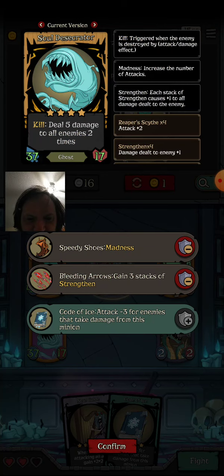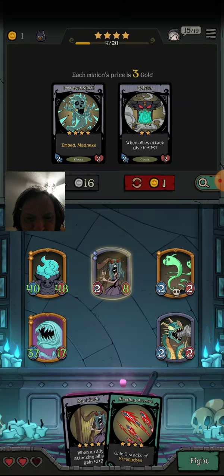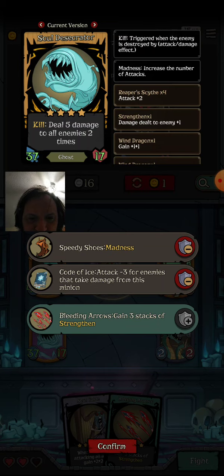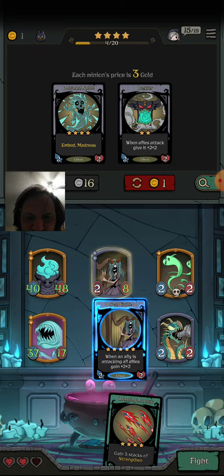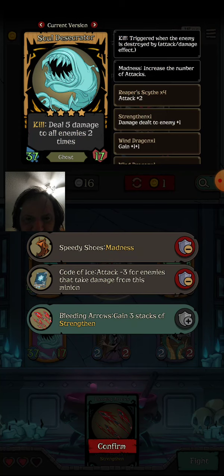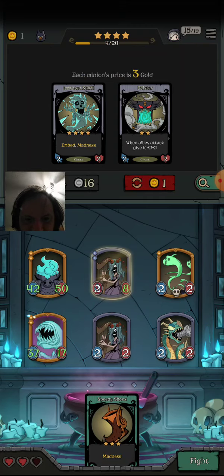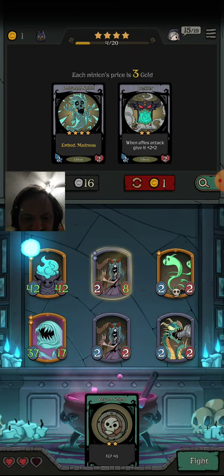Yeah, this unit... I mean, its kill ability is global, so that could potentially save me a lot of health, even though I would like to have it serrated arrows as well. It's a tough call. Maybe I take away the madness. Give you the serrated arrows. Put the madness on this unit just to trigger the 2 soul guides.